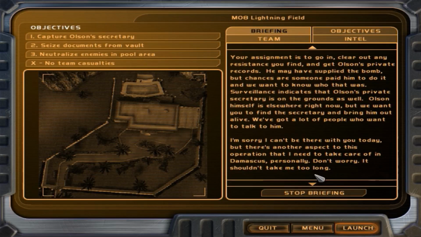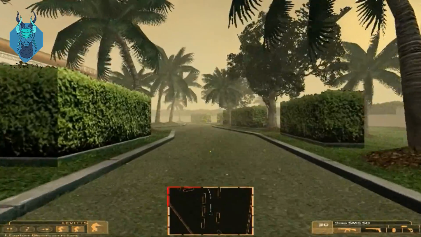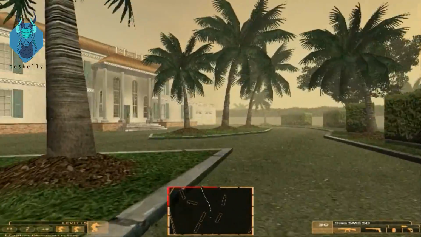He may have supplied the bomb, but chances are someone paid him to do it, and we want to know who that was. Surveillance indicates that Olsen's private secretary is on the grounds as well. Olsen himself is elsewhere right now, but we want you to find the secretary and bring him out alive. We've got a lot of people who want to talk to him. I'm sorry I can't be there with you today, but there's another aspect to this operation that I need to take care of in Damascus personally. Don't worry, it shouldn't take me too long. Must be nice to live in a place like this. Not for much longer, it won't be.